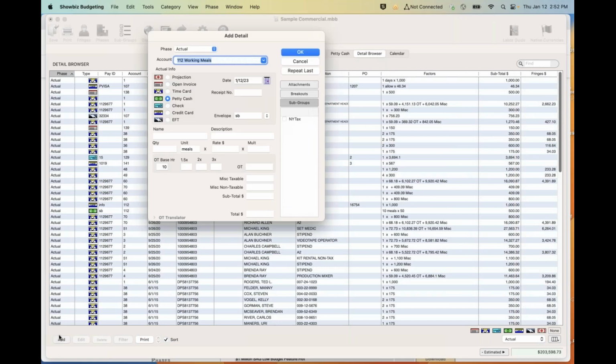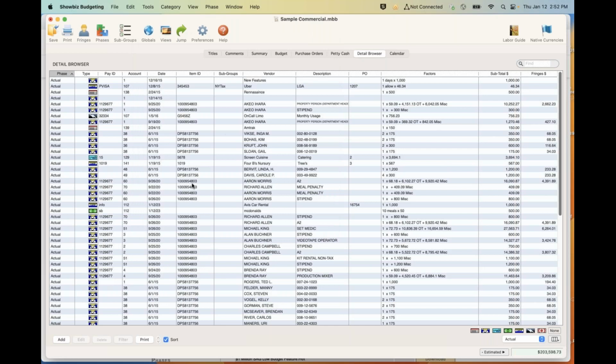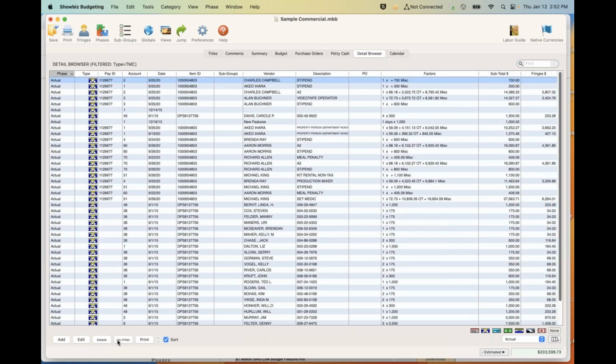As I said, you could enter detail here, which bypasses the PL log. This is a detail browser, which is a great option because you can find anything here. Let's say, like a lot of people from Point Zero and Hot Budget say, how come there's no payroll log? There's really no need. You can create a quick log if you need to. You click on time card, and now I have a payroll log. I can print that out from here or just work with it.